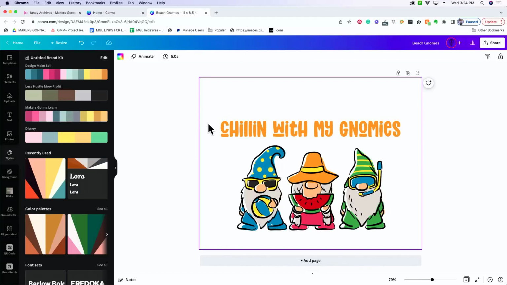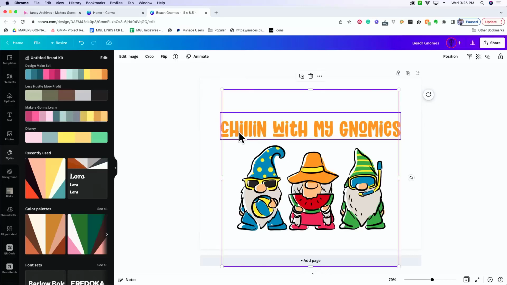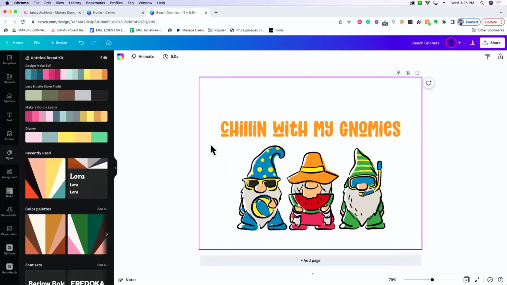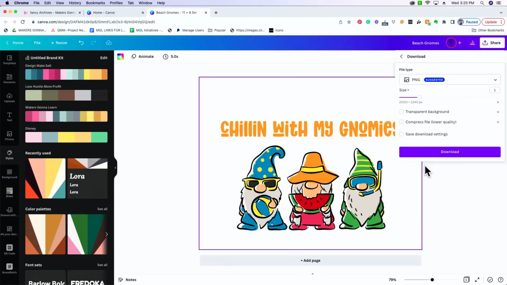And then what you would do before saving, if you were happy with this design, if you were like, this is exactly what I want, what you're going to need to do is flip your images. So we need to flip everything on here. It doesn't allow you to flip text in Canva. It does allow you to flip your image. So what we're going to do is just save this. I'm going to go to share. This is exactly what we did the first time. I'm going to download it as a PNG, just like that.